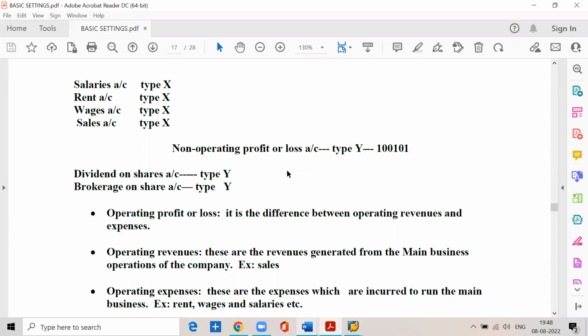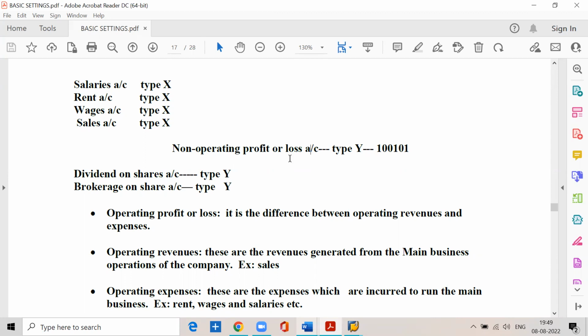Suppose, one more example, just to make you understand the concept. You need to display gross profit separately, operating profit separately, and non-operating profit separately in the balance sheet. In that case, we define three profit loss account types. Like what?